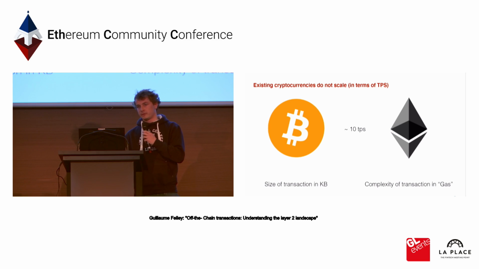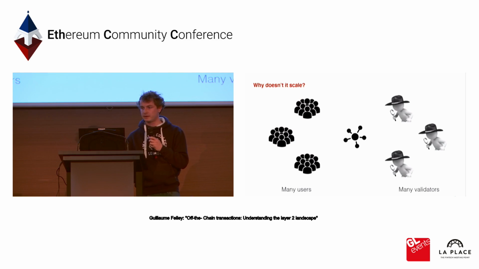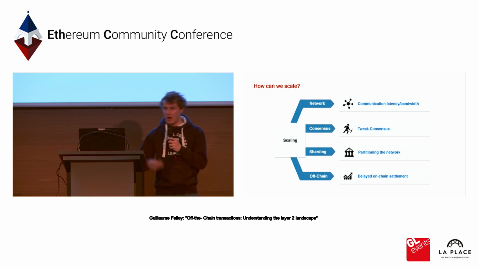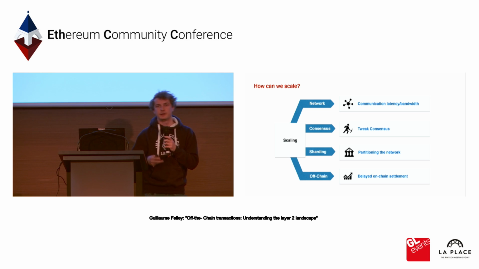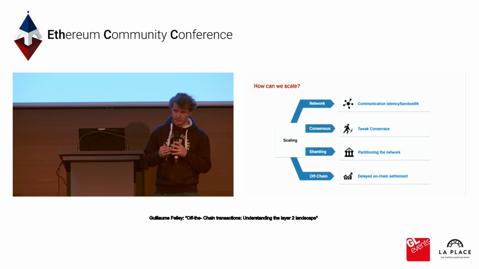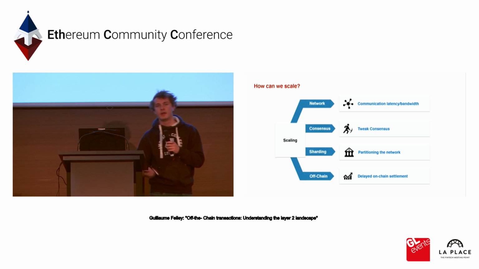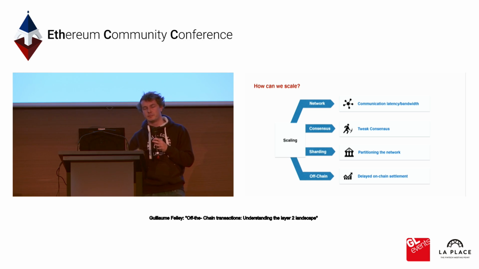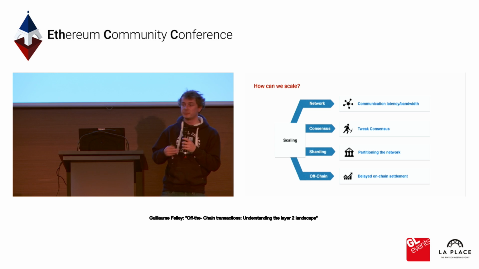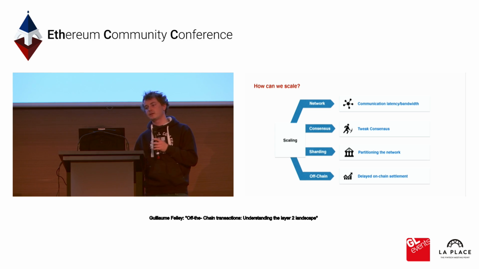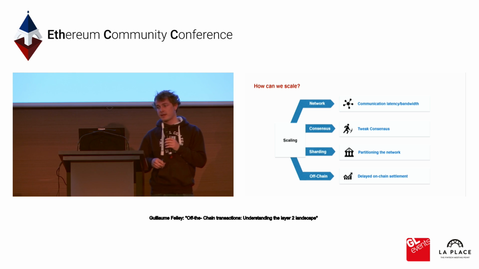All right. So yeah, blockchains don't scale. So how can we scale a blockchain, right? You have basically 4 ways that you can improve on that. You can improve at the network layer by reducing latency and bandwidth, so that validators can process blocks faster, and therefore blocks can be bigger. You can tweak the consensus, so that some consensus algorithm might introduce less overhead, and therefore you could scale more. You can do sharding by partitioning the network. Here a challenge is that if you do that, you might lose on interoperability. And then last, you have off-chain.